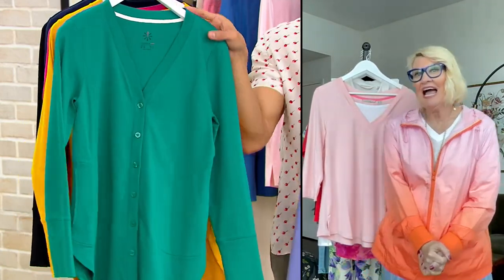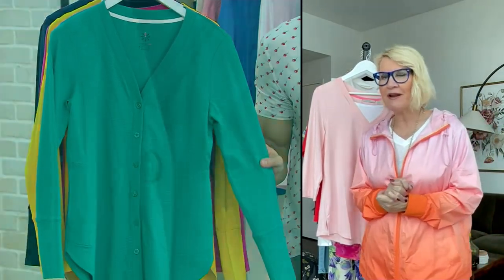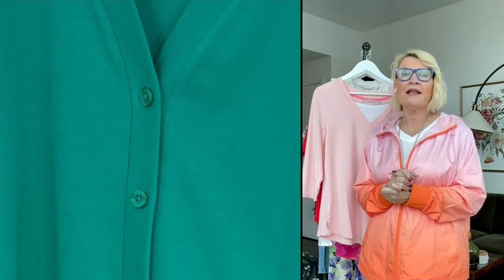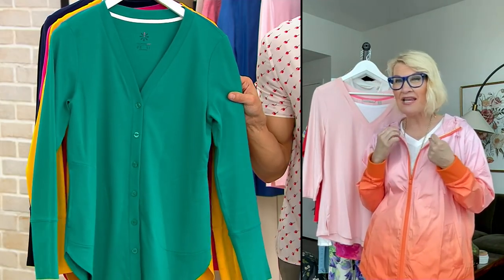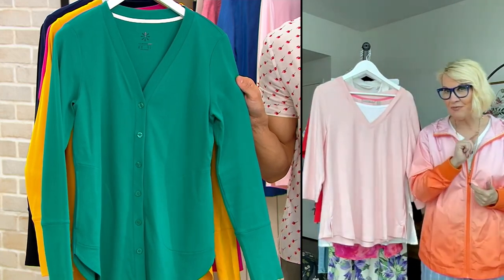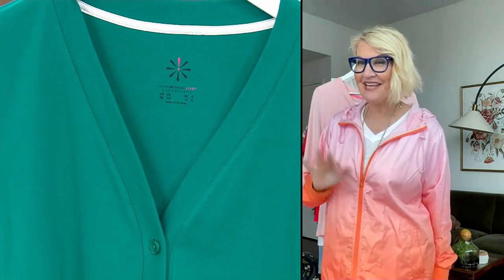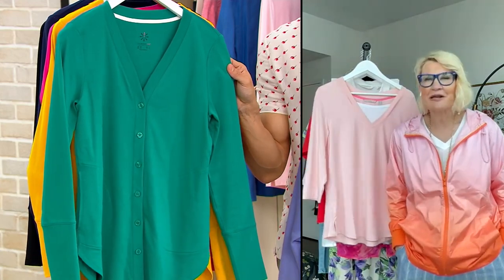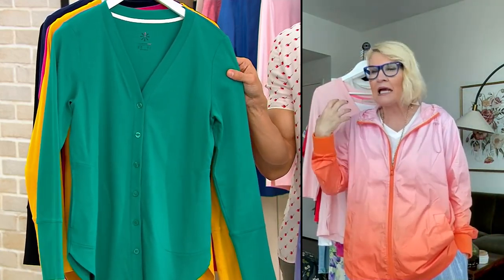Teal green — I love the teal green because green is a color we don't wear enough. It's perfect with any blue, any denim. I love pairing it with pale pink as well — it looks so pretty. I love it with pale yellow, with white — it looks so fresh. The only color I say don't pair with bright green is red, because you don't want to look like a Christmas tree. But apart from that, green goes with absolutely everything — gray, black, fabulous.